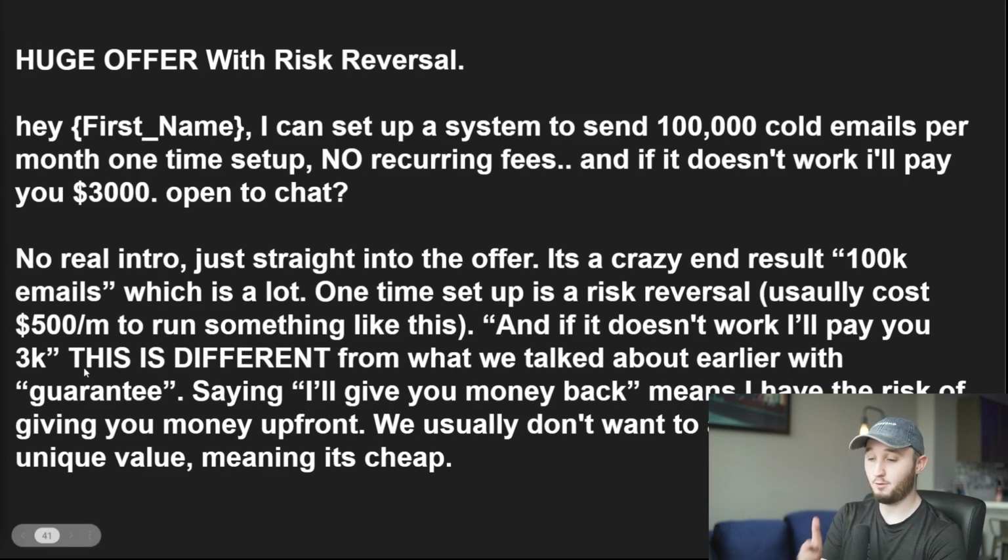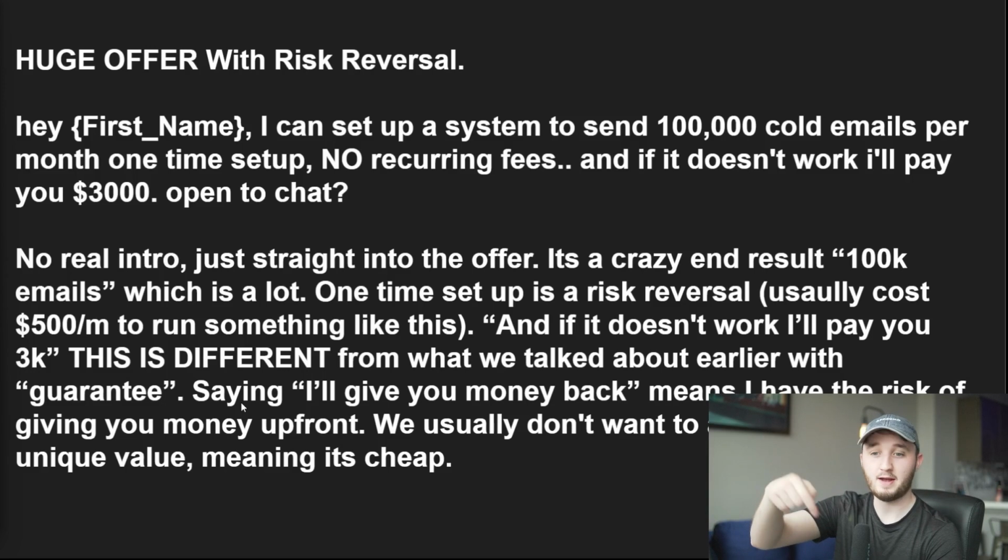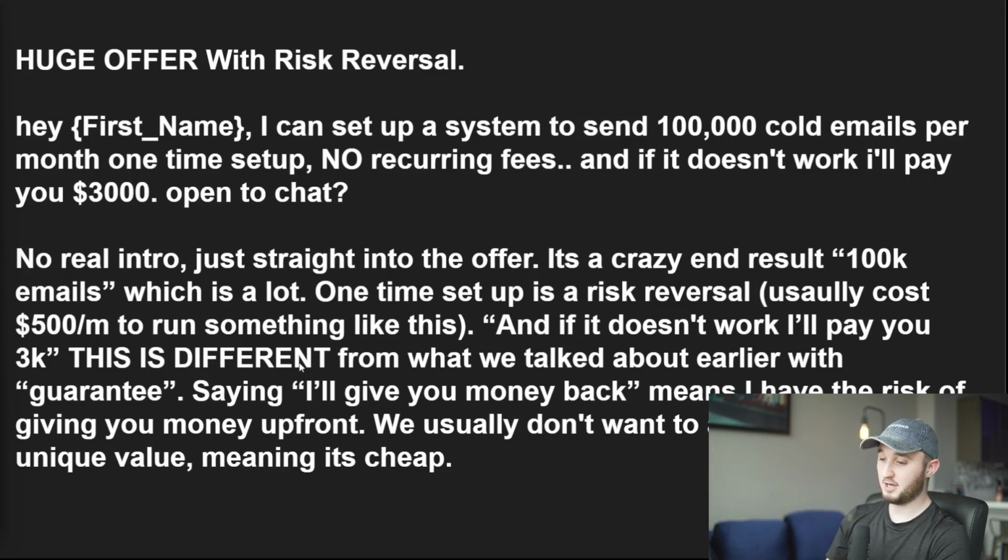Now this is different from what we talked about before, where we said guarantee, because the guarantee before was, I'll give you your money back, which means I have to give you money. But if I say, hey, I'll give you $3,000, that sounds like there's really no risk involved. Now, I never actually had to give anybody $3,000. How it worked was, you pay me $3,000. If it doesn't work, I'll give you double your money back, which is $6,000, but I never had to do that. So I usually would never say price unless it's a unique value as a part of your offer, which is it's cheaper than everybody else.